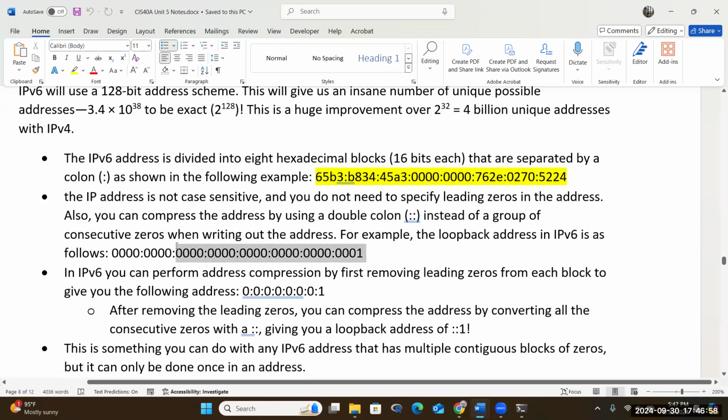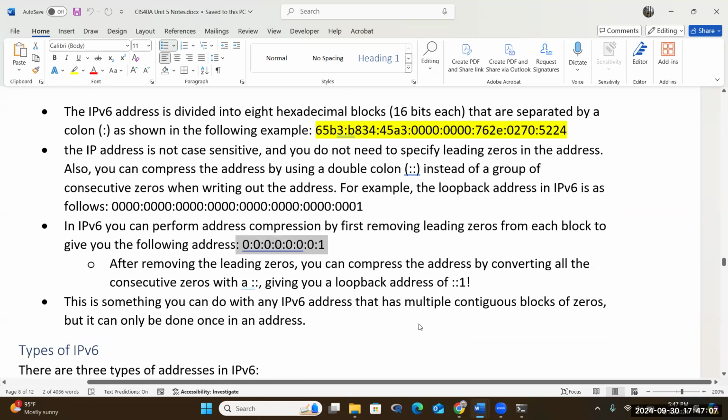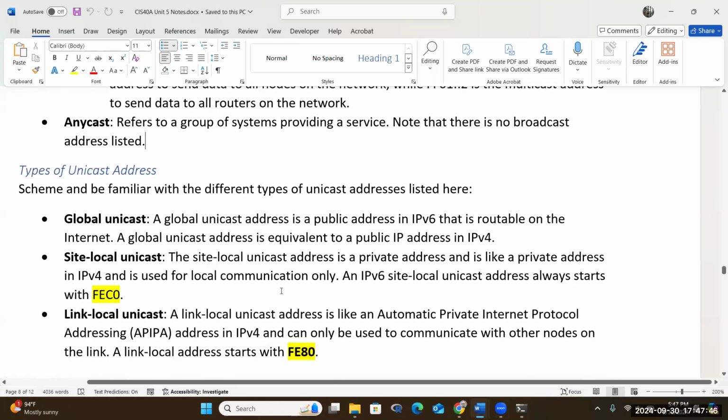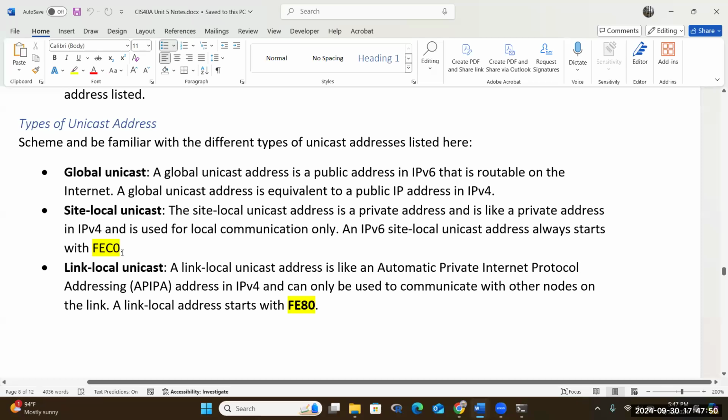When you see a loopback address, it will be like this. Sometimes it condenses it, so it might be shortened. And then if you see a multicast address, it's going to start with the FF01 prefix. Like this. So when you see a double colon, those are the bunch of zeros in between. Right? And then 1 or 2 at the end. And a lot of the time, we don't have to configure a lot of IP version 6 because that's automated with the network adapter that we have. That's already programmed, which is kind of nice. And then your site local, you would see that it's FEC0. And then your link local, so whenever you see FE80, that's usually a link local. Okay?